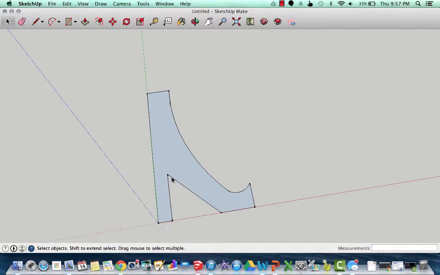Something else to note is the angles in which things are printed. So when you actually put this into MatterControl, you're going to be rotating it 90 degrees across the axis so that it can be vertical and printed out easily. The problem with that is that if you don't have a good enough angle, the printer is going to mess up.